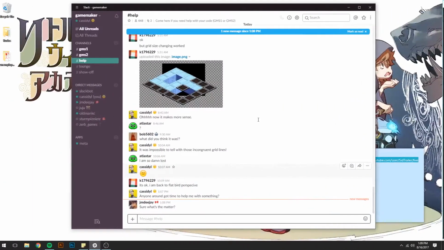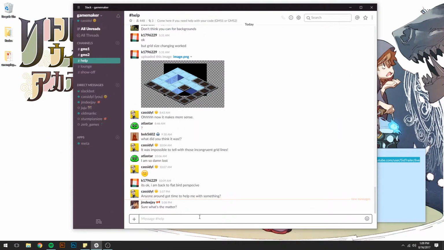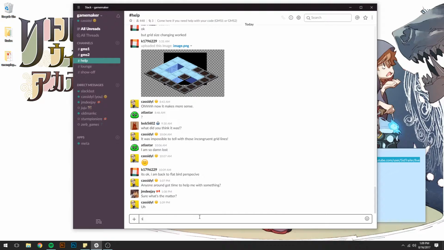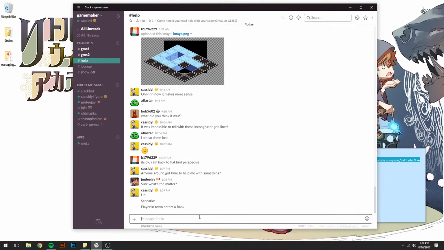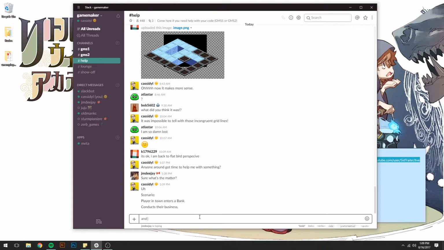Okay, well. So, scenario: player in town enters a bank, conducts their business, and exits the bank back into town.